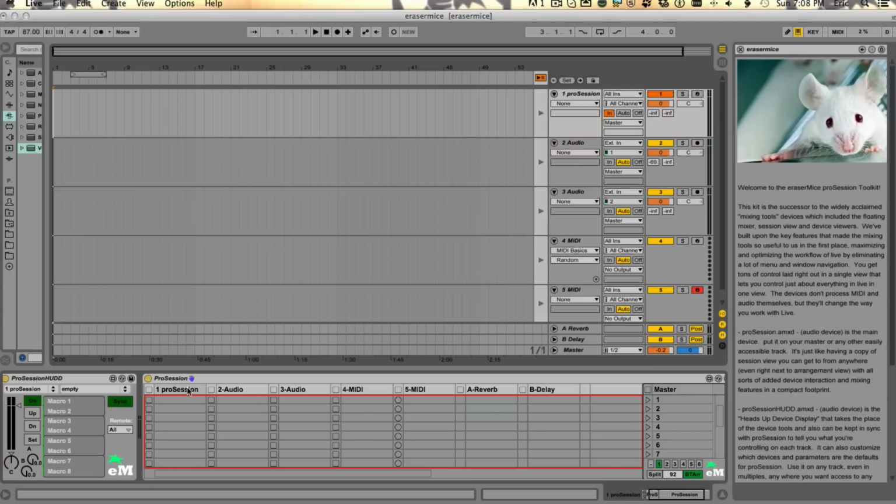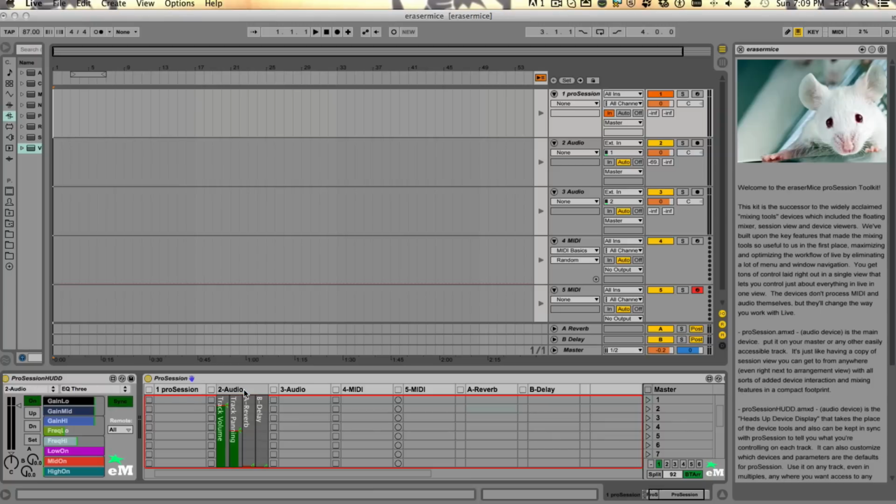Okay, you notice as I click on the different names, the different tracks within our session view look-alike here, the ProSession HUD will automatically track to show you what it considers to be the default device for that track. Now sometimes you'll click on a particular track heading. You'll notice normally it gives you a slight pause so that if you are clicking around quite a bit, quickly triggering tracks, you won't necessarily get a lot of flashing, but I'm holding it down a little bit here so you can really see what's going on.